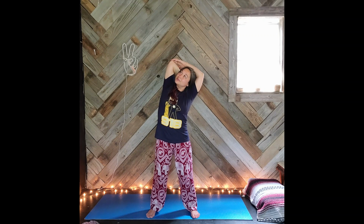Inhale, lift that left hand. And exhale, just tilt over softly to the left. And tap those fingertips to that right elbow. Don't pull. Let the wind come from the trunk area. And breathe. Maybe look up to the right.